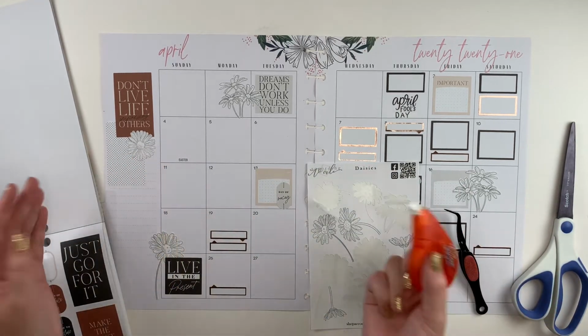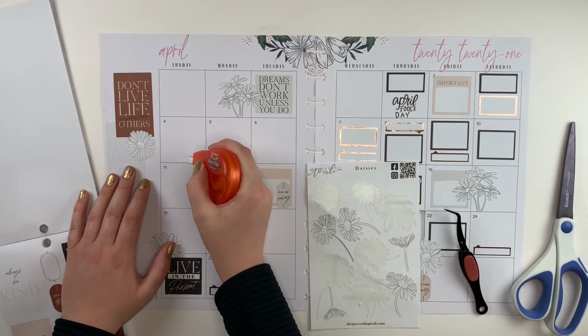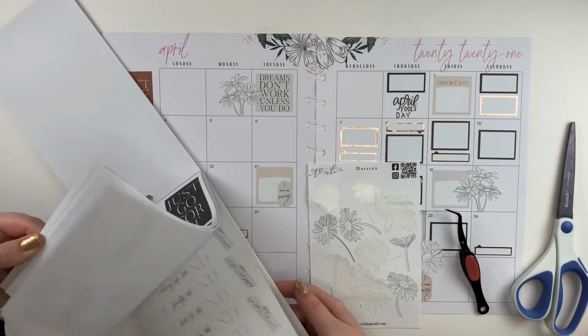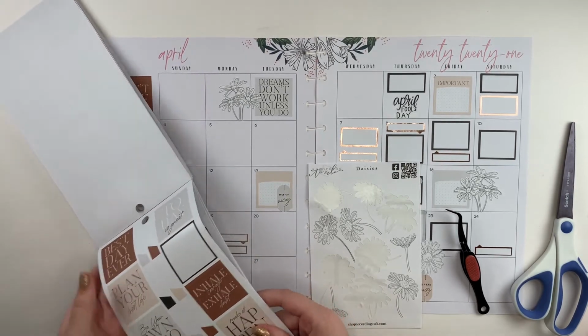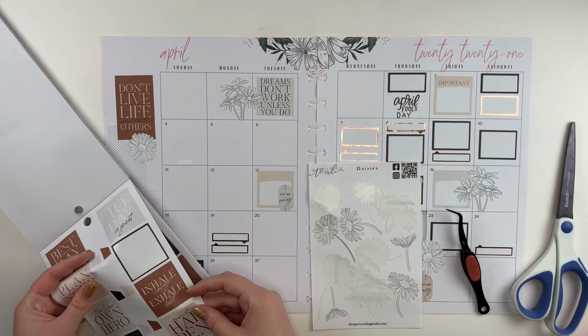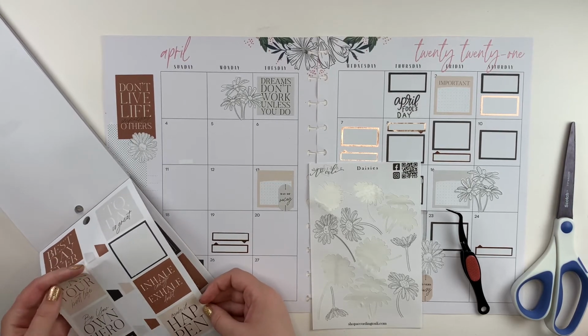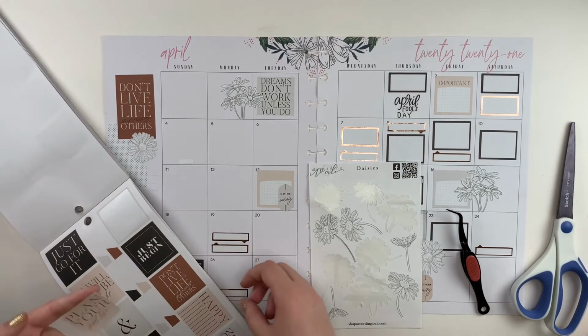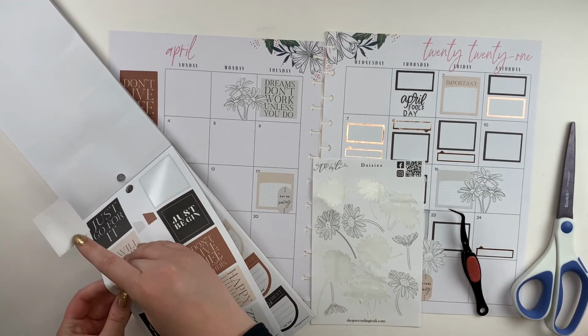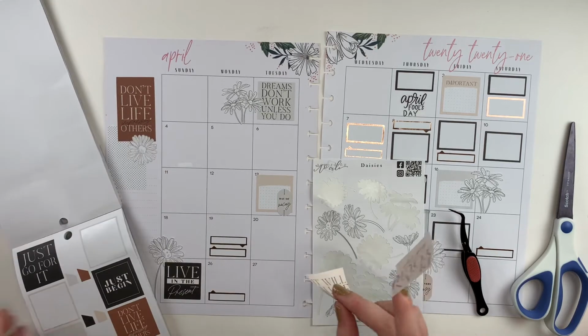We've got Easter over here. I don't celebrate Easter, so I'm just going to wipe that out. And let's put a monthly box on it. Let's make it decorative. We don't have a lot of cream over here. I'm going to go with plan your best life. Or should I go with it will all be all right? Those are the words I need to hear right now.